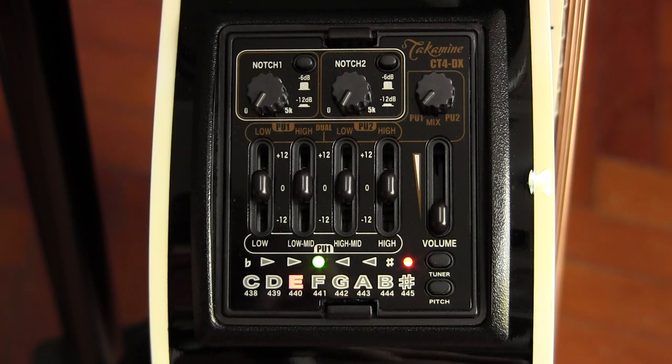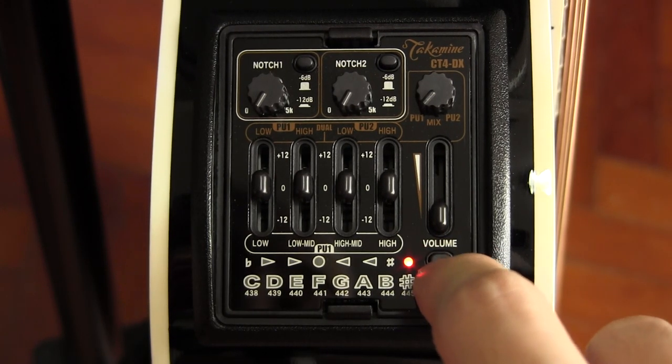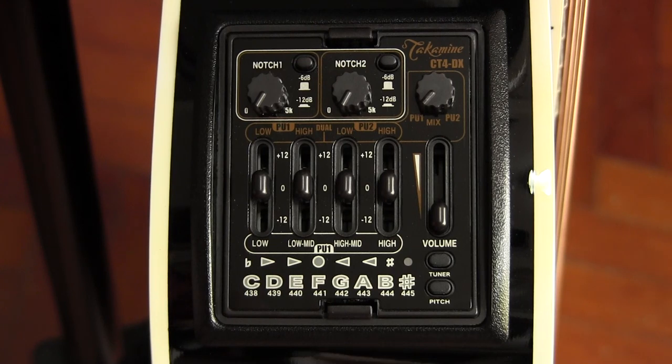So as you can see, the tuner responds fairly quickly, and it is easy to read under stage lighting or outdoors. When the guitar is not plugged in, the tuner functions in a simple on and off manner. You press once to turn on. When you press again, the tuner switches off.